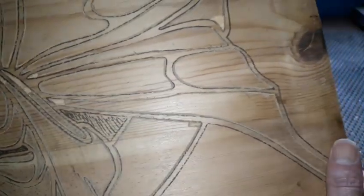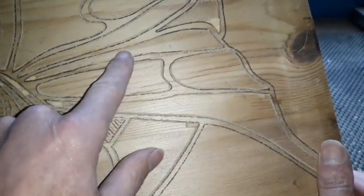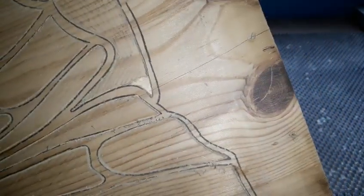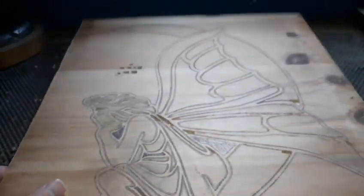Now I have noticed on this, if I can just find it again, just along there, it's actually a crack that runs, or split. I'll just try and do a little bit of separation for you. Just see it there. So it's actually got a hairline fracture, we'll call it, the full length. So we're going to go a little bit steady with that.